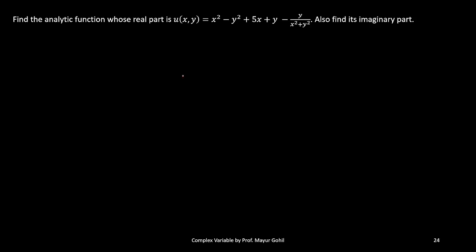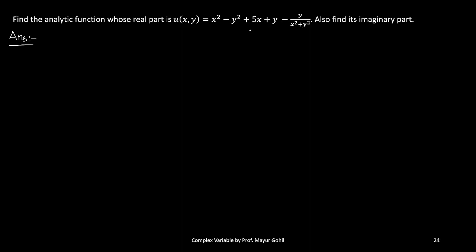I'm Mayur Gohil. In this video lecture, I shall be taking up this question which has a special kind of understanding required. Now, the question is divided into two parts. Find the analytic function whose real part is u(x, y) with this function they have given to us, and the second part is also find its imaginary part. Now let us see how to do such kind of question.